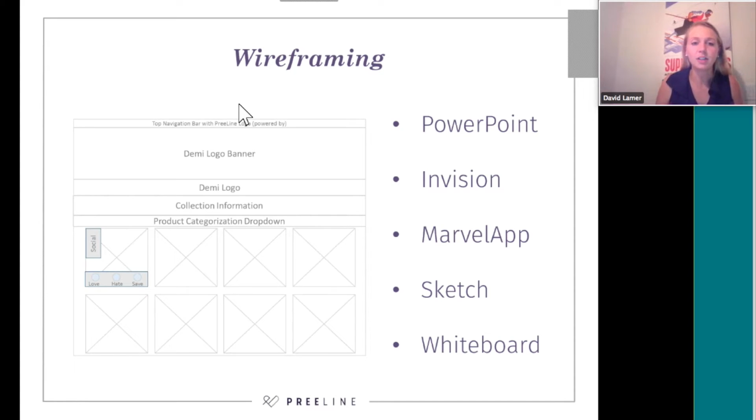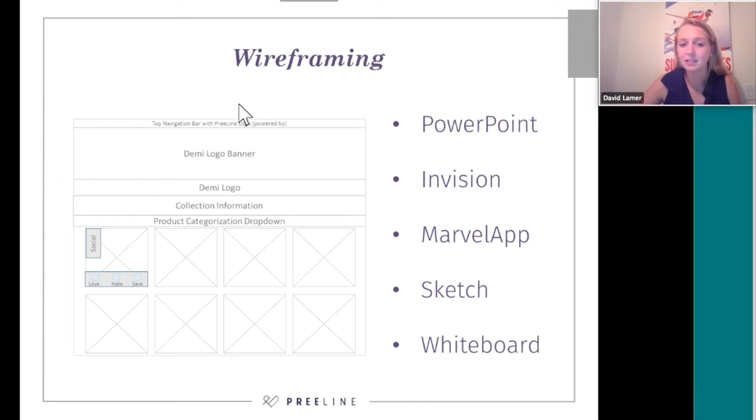Once you have that general concept, you can then use platforms like PowerPoint. I know that's probably not the best practice, but PowerPoint is very easy for moving around the various boxes. InVision is a great app too, and Marvel app. Sketch is fantastic once you have started building the site as well, to make notes about various elements of the UI that you're looking to change. So that's how you start the build out and the concept building of your UI for your platform.